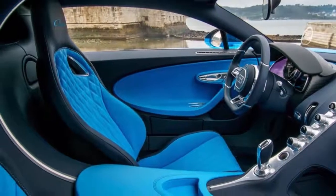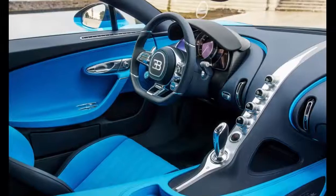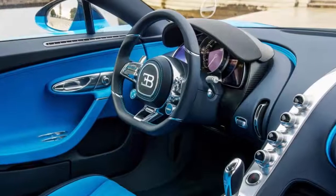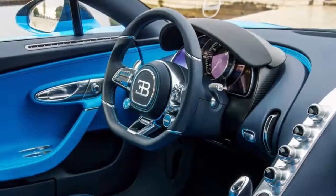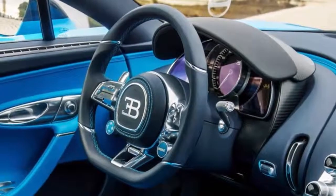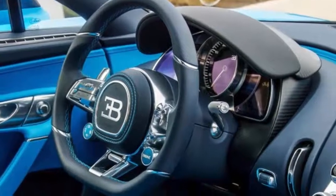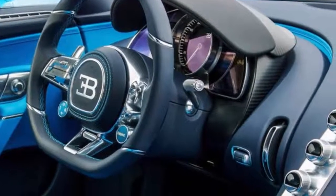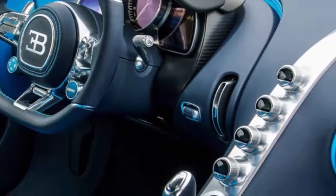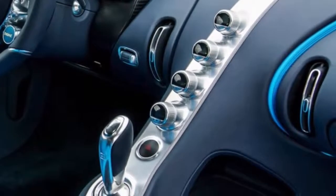Low-speed driving reveals that, well, low-speed driving is all but impossible. That's not because the Chiron isn't tractable or well-behaved — it's actually remarkably controllable and docile at legal speeds. Rather, when you graze the tip of the turbochargers' immense boost, you get an irresistible taste of that aircraft-like power. The torque piles on as the first set of turbos spools, tempting you to keep bearing down on the pedal as it tugs your head closer to the headrest.